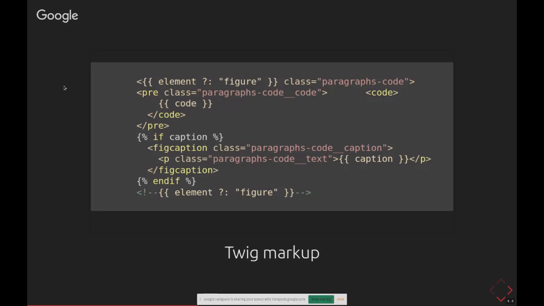So what we have here is that class name that I decided, and we're going to show the code inside of a couple of tags. And then if a caption is passed along, we're also going to put the caption here, like you said, in a paragraph. Okay? So this is our system, the 2 parts of our system that we're building out.